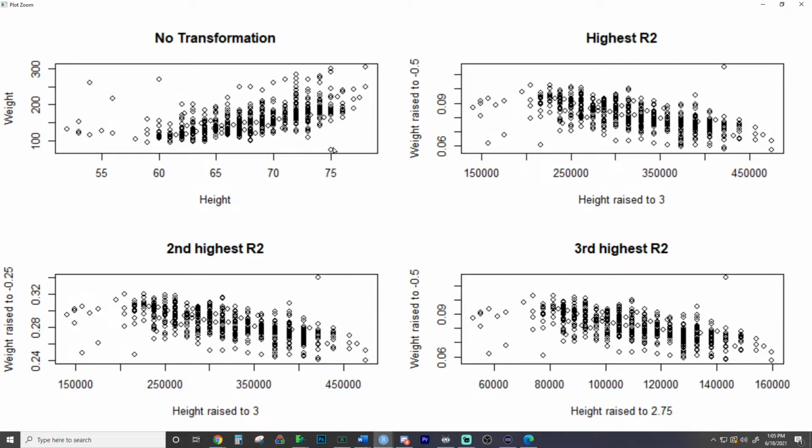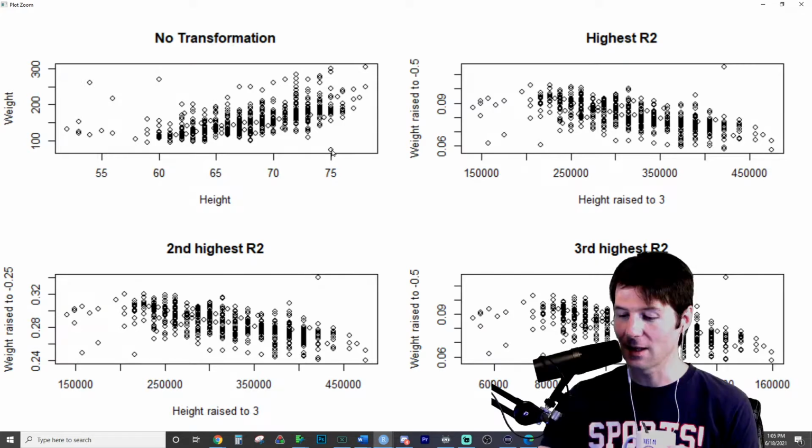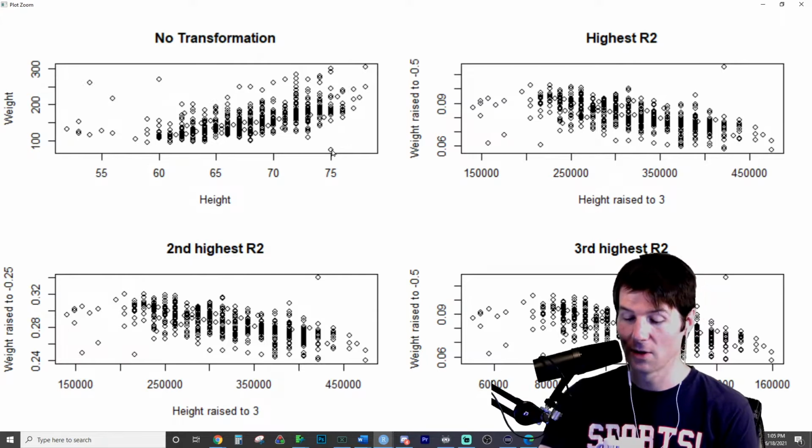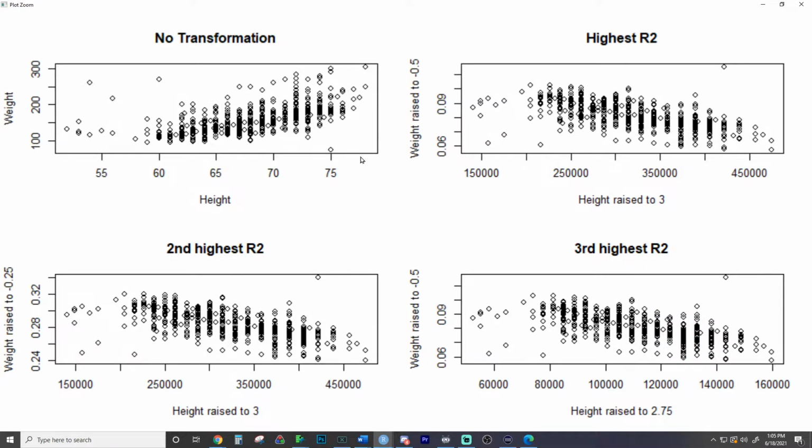We might want to take a look at this person. They are kind of a point that should not exist because they say they're 75 inches tall and they're 75 pounds. I've looked at this data, so I know this person's numbers. You could search through and look at the data, but we won't focus on that right now. But they are 75 inches tall and 75 pounds. I think they double entered their data in because I am 6'3", and I'd have to lose 110 pounds to be this height, and I don't think I have 110 pounds to lose. So I don't think that's correctly entered data, and they are appearing wherever here. I believe that is that point right there.